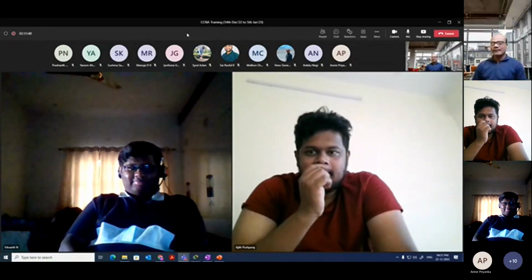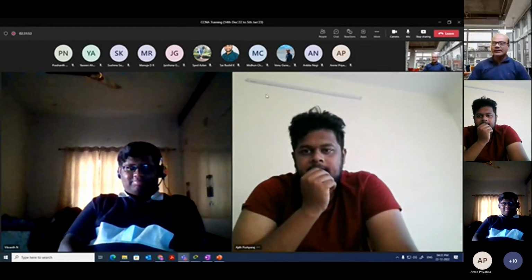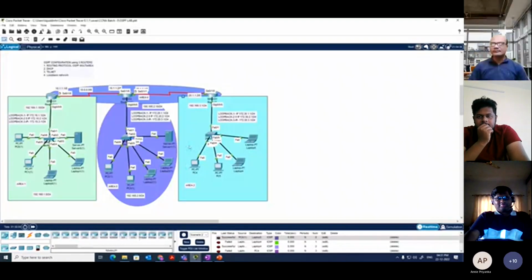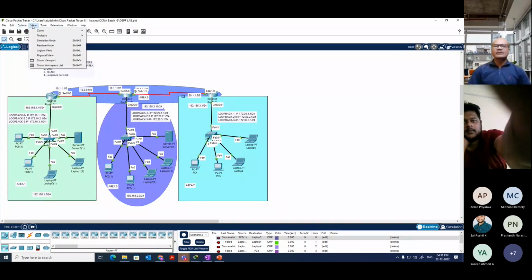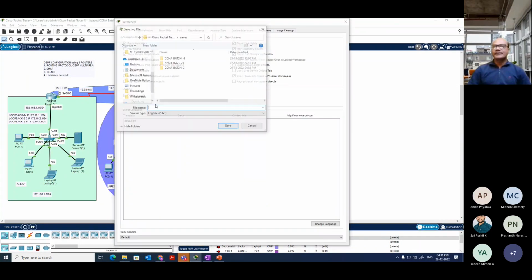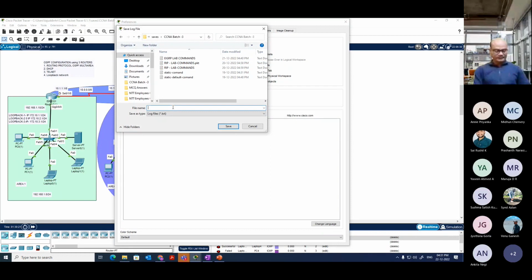OSPF again? Okay. Let's do that, guys. Let's do the OSPF again. Not with this one. I will take it right from scratch, guys. Let me save this. You want this file, right? Yes, Taj. So what I will do, you want the commands as well. And this is my OSPF command.